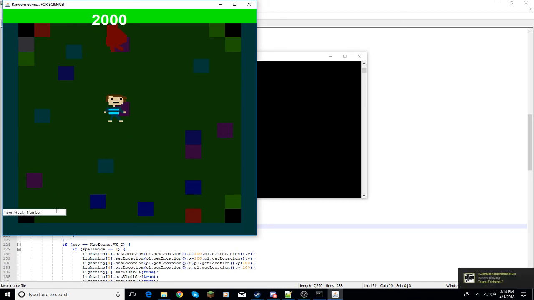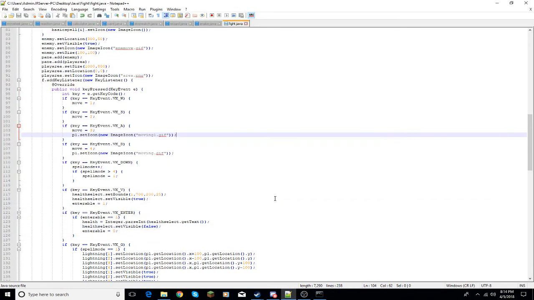Yeah, the problem is I can't even get enter to work because I can't select anything else.